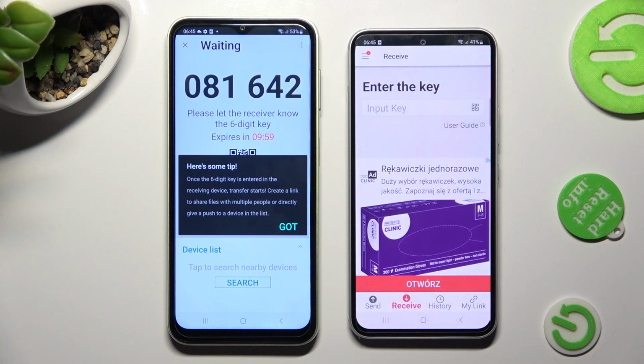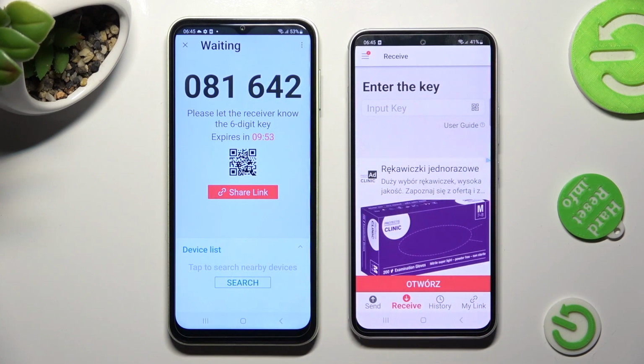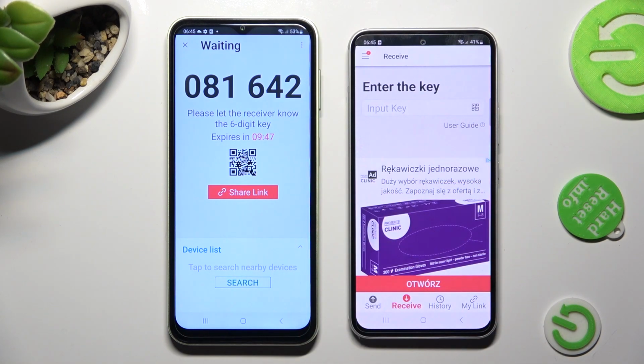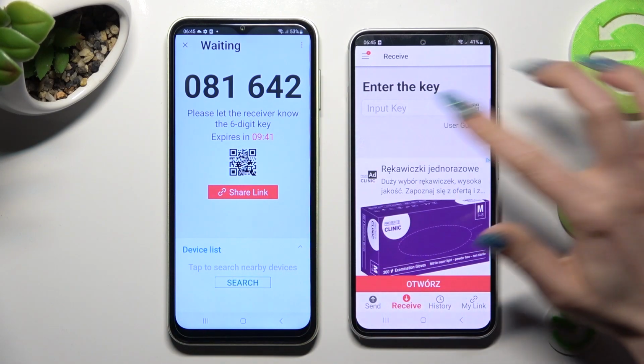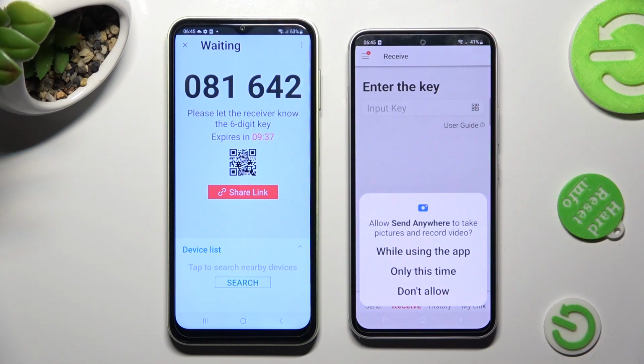In this Here's Some Tip pop-up, you need to select Got it and select the best connection way for you. Key or QR code. If you wish to scan this QR code, tap on the scanning icon located next to Input key on A54.